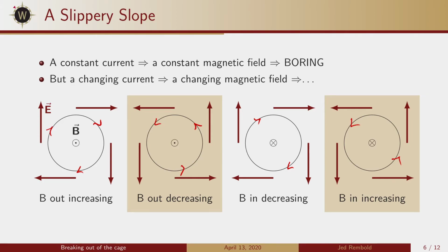So a few things that we can deduce from this, and that Faraday deduced from the experiment itself. One, changing magnetic fields seem to induce or create currents. And of course, the only way we get a current is if we have an electric field. So a changing magnetic field seems to create an electric field. All right? So that's potentially the main takeaway of Faraday: changing magnetic fields create electric fields.